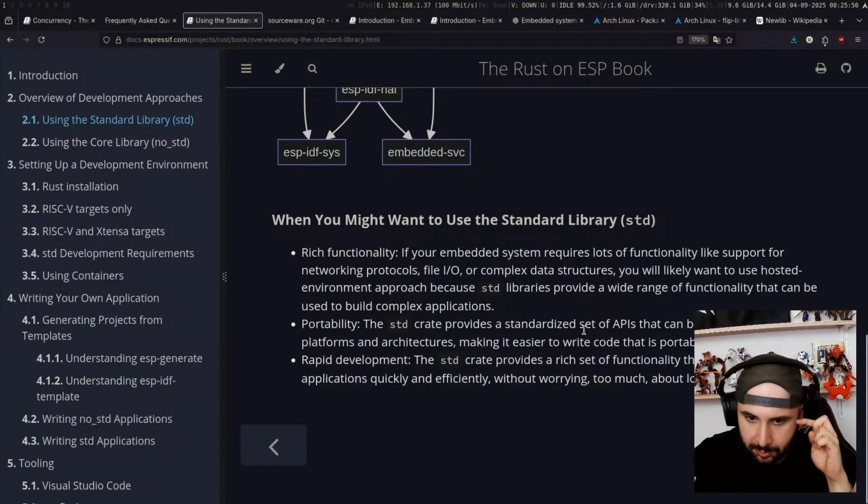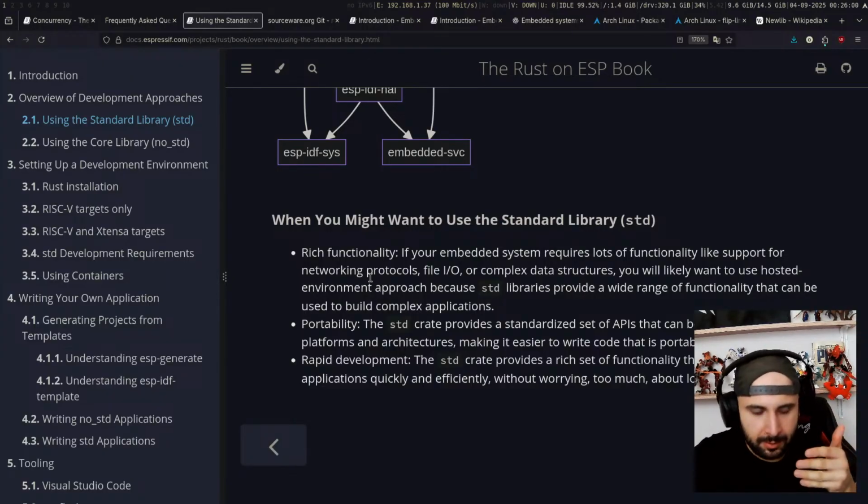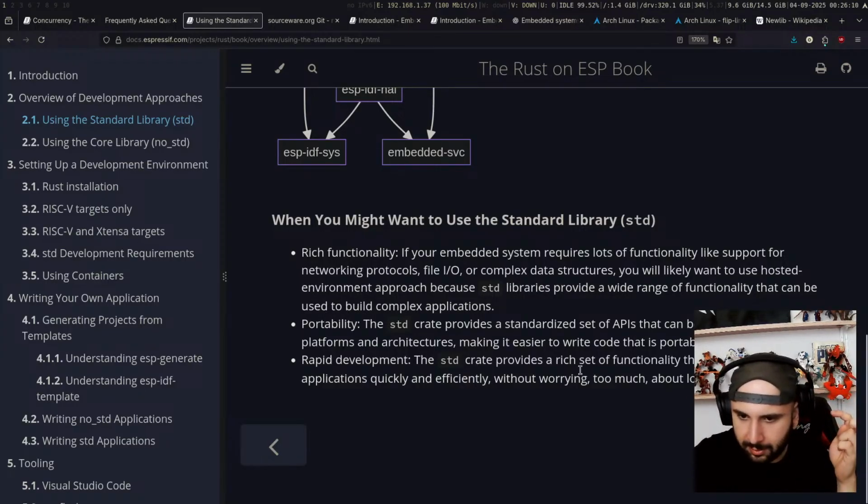Portability: the std crate provides a standardized set of APIs that can be used across different platforms. So something like use Vec from std, which exists on many platforms. So I guess that's one example. Rapid development: the std crate provides a rich set of functionality to build applications quickly and efficiently. Okay, cool. So what about no_std?